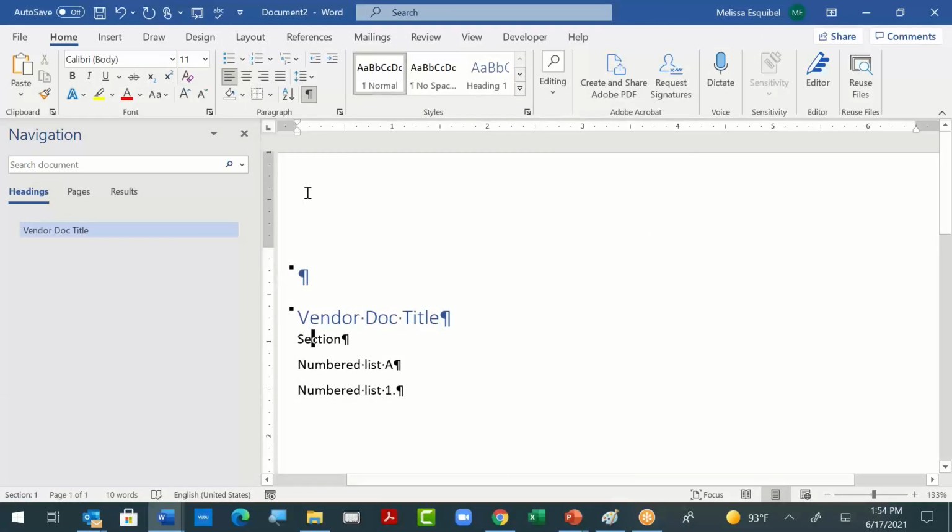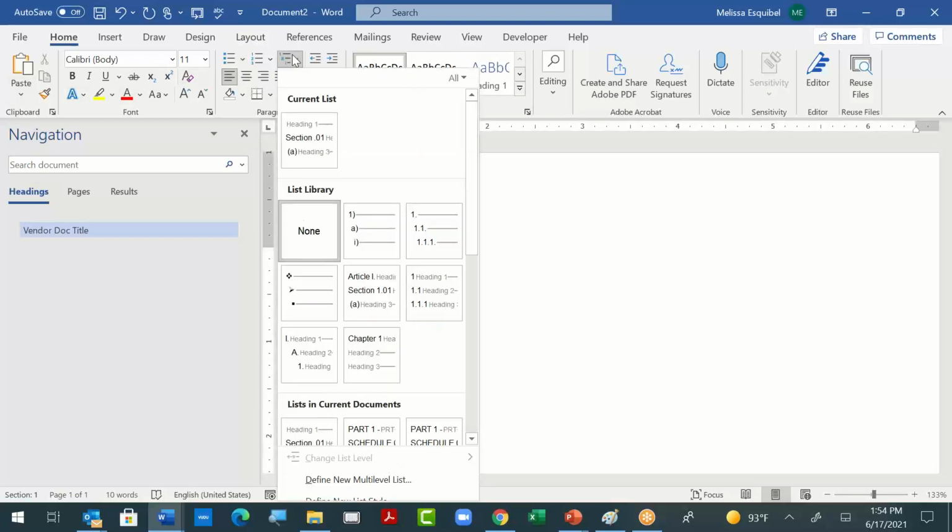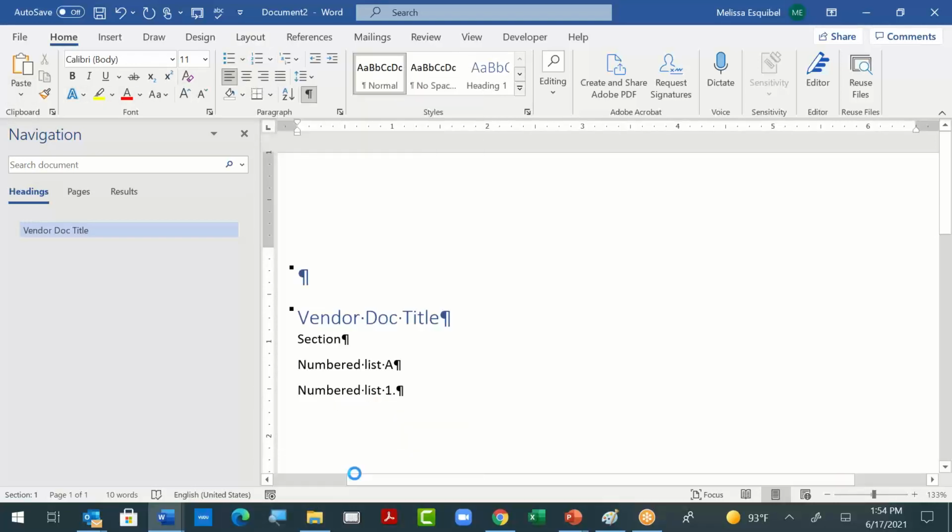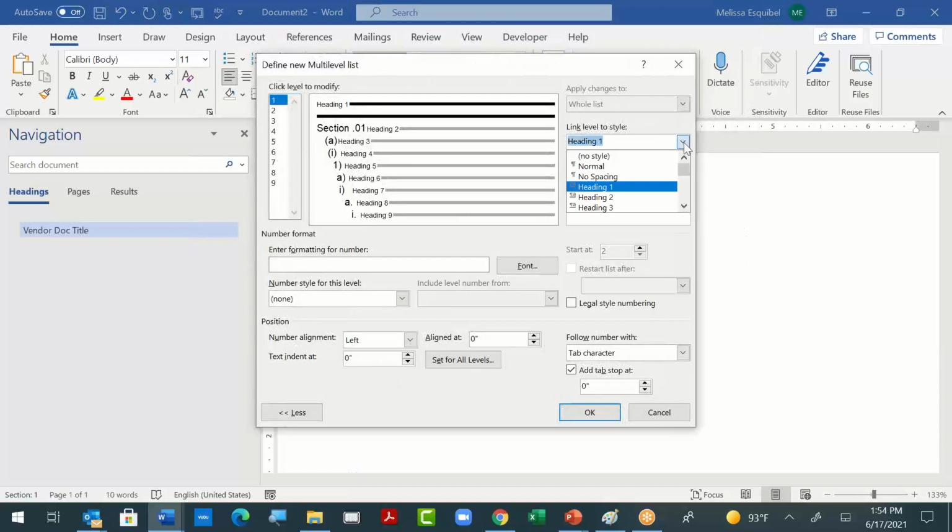Now let's do our level 2. Home, multi-level list, define new multi-level list. We want this to be our heading 2. Heading 2, we want it to be section, space.